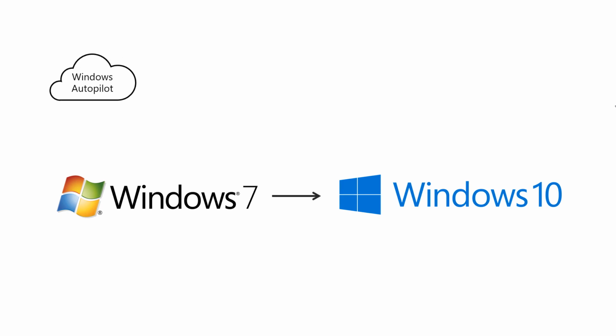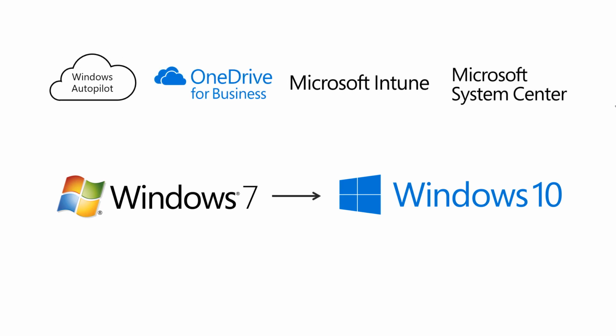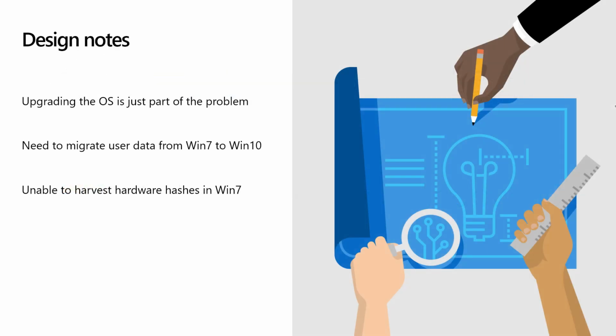So that's why, I mean, what was the sense to talk about that? Windows 7 to Windows 10 migration with Autopilot, OneDrive, Intune, and Configuration Manager. Because in 1 year, Windows 7 won't be supported. So that's why this scenario was designed. Okay. Unable to collect hardware hashes from existing Windows 7 computers. If it's a virtual machine or a real laptop, it doesn't matter. You just cannot collect when you run this PowerShell script. You cannot do it, or your vendor cannot do it.